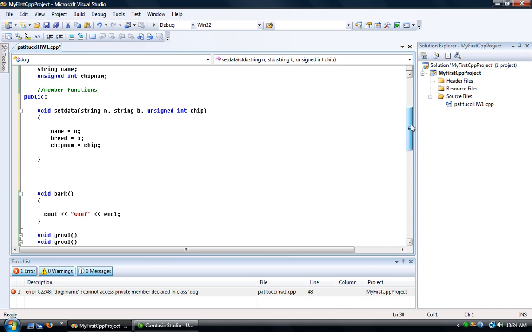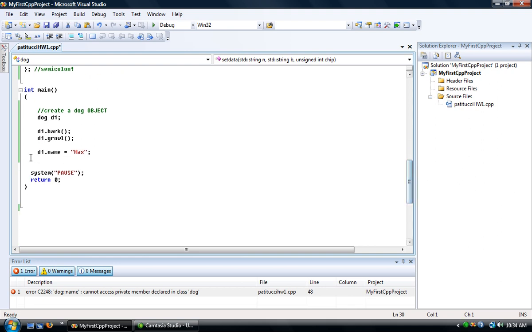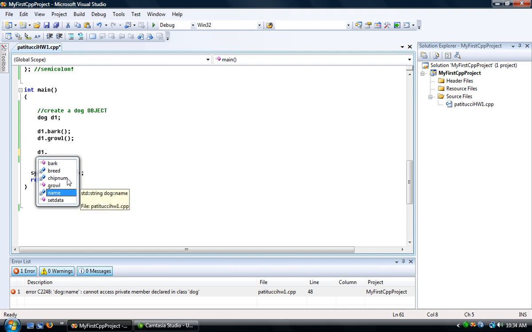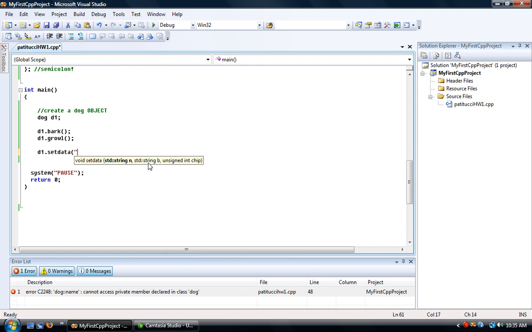Okay, so now why don't I go down here, and so we know that we cannot access name, chip num, or breed directly from here. Look at, even you see the little padlocks, meaning it's locked up. You can't access that. But we do have access to set data, which I have here. So we'll say set data, and now I'll pass the arguments.